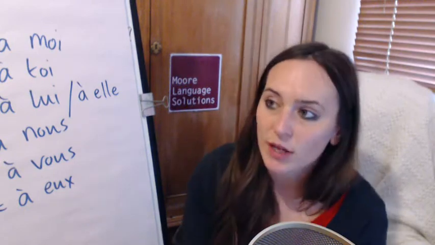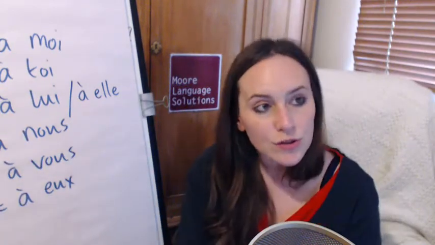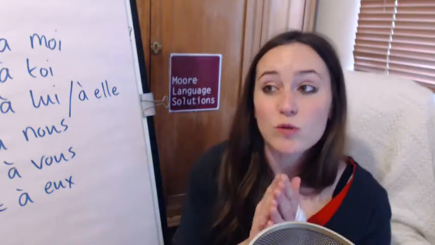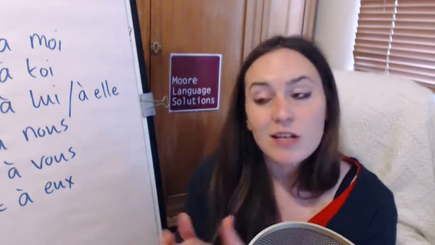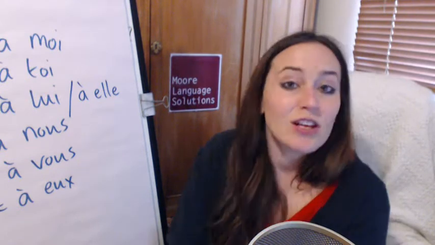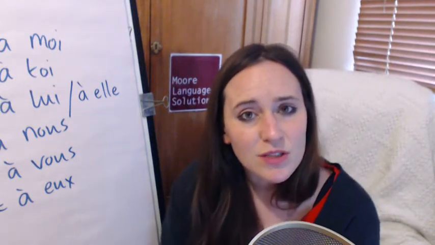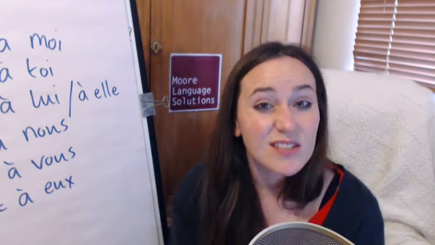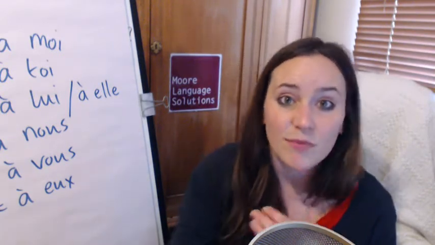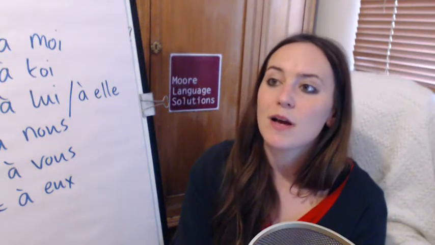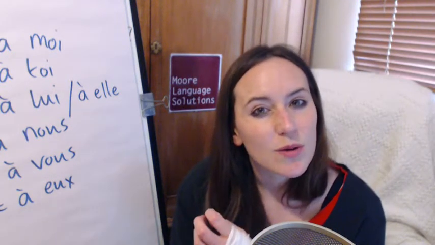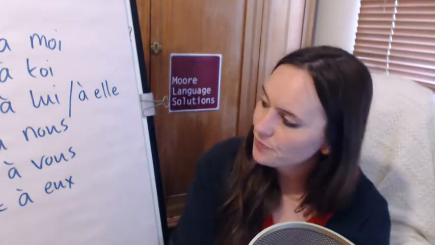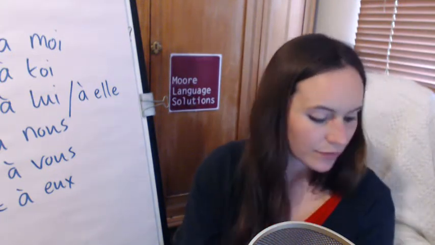So generally you would buy something for someone, or you could do something for someone, or you could make something for someone, or you would cook for someone. So you need to start thinking about the verbs that you're using and the pronoun that you're using with it. So it might be him, her, us, them, that kind of thing. And whether you're using it with the preposition à or pour. Okay, so let's have a look at some other examples.